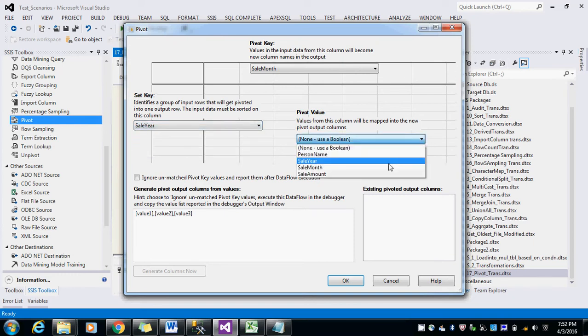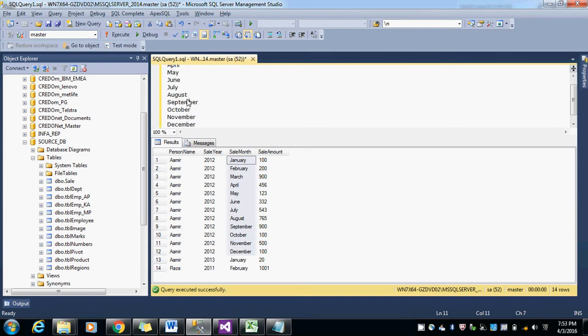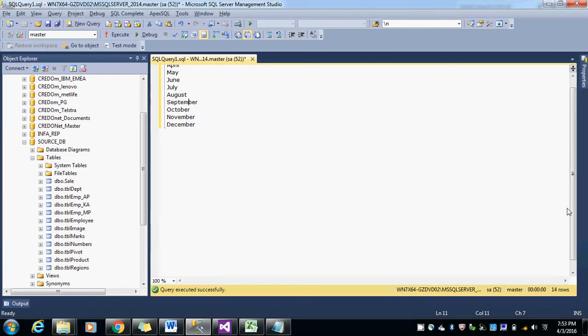One more thing here, the column names you need to specify here. So we have January to December, the 12 months period, so I'll just add them.